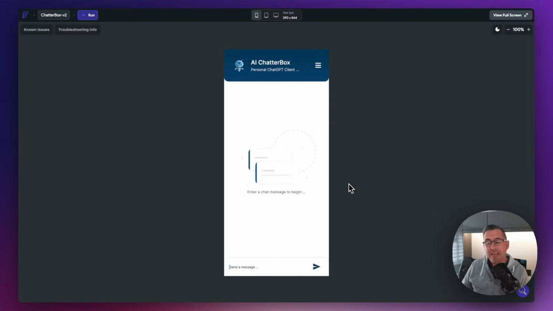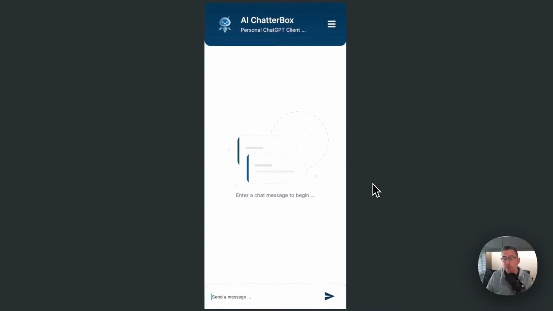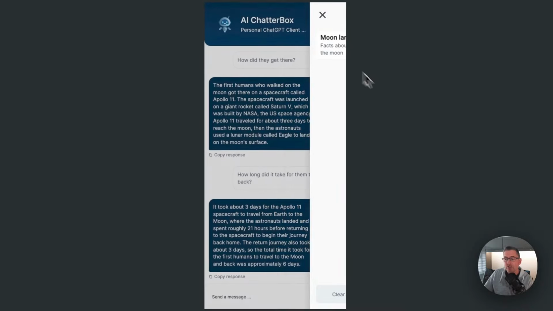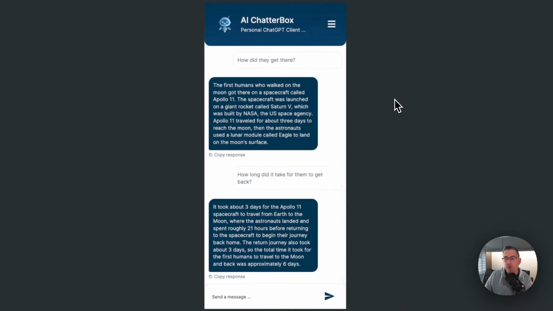So here we go then with the application fired up. Now at first glance you'll probably think, hang on a minute, that doesn't look much different to what we created previously, but actually it is, because at the top right hand corner here we now have a hamburger menu. So we can just click on that and you can see here that what I'm showing you is the previous chats which have been saved within the application. Of course we can then click on the actual little button here, and it will then load that chat back into the chat window.